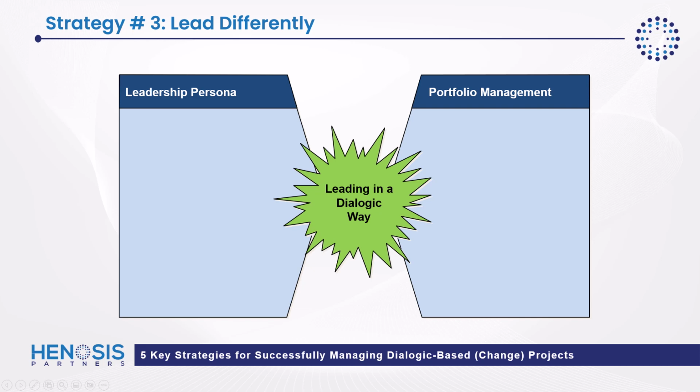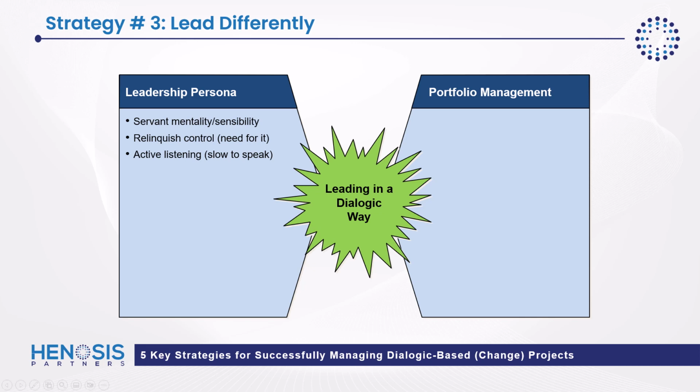To succeed with leading dialogic-based change, it's important that we get leaders to understand the need to serve others, that is, to adopt a servant mentality and sensibility. There's also a need for leaders to relinquish control, or the need for it, and allow teams to self-organize and self-manage in their own way. We need leaders who are slow to speak, who practice active listening.